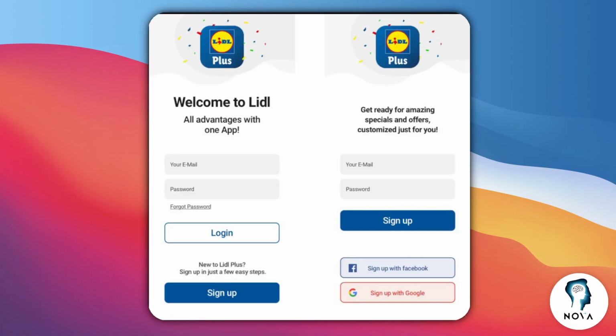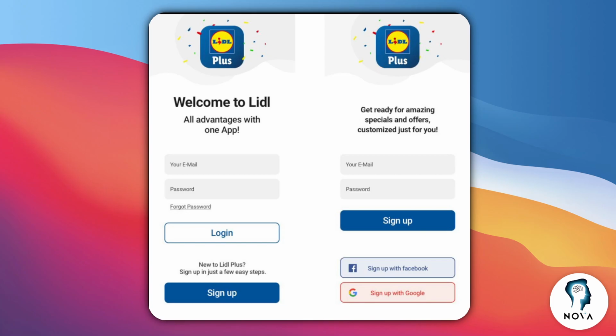open it. Once you do so, you would like to create an account and follow the registration process by entering your information such as your name, email address, phone number, password. They do have an option to sign up using Facebook or Google. So depending on your region, you will need to verify your phone number or email address before your account becomes active.